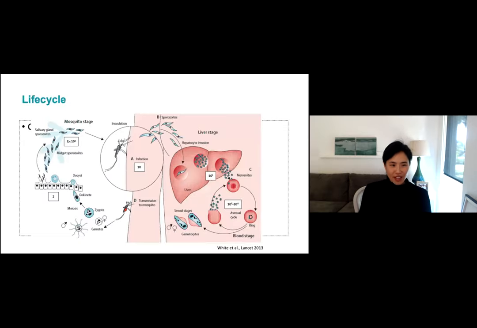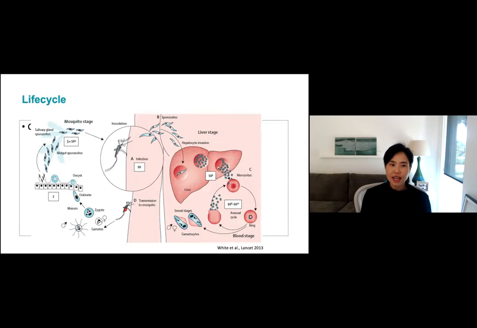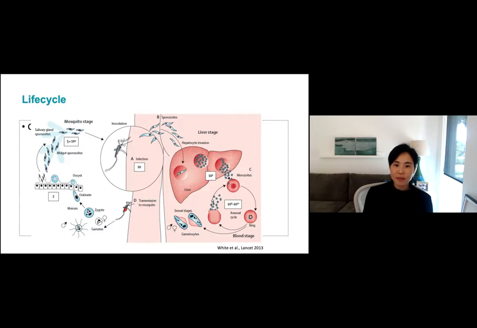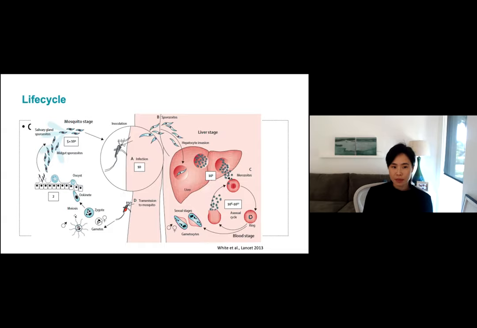Reviewing the life cycle: when taking a blood meal, the infected Anopheles mosquito injects a sporozoite form into the human. The sporozoites travel to the liver where they replicate, and after about a week to 30 days, merozoites are released and invade red cells where they replicate and cause red cell rupture. The released merozoites then invade other red cells for further replication. At some point, the merozoites transform into a sexual form called the gametocyte. For transmission to occur, the next mosquito takes up both the male and female forms, fertilization happens in the mosquito gut, and then sporozoites make their way to the salivary glands to infect another person.